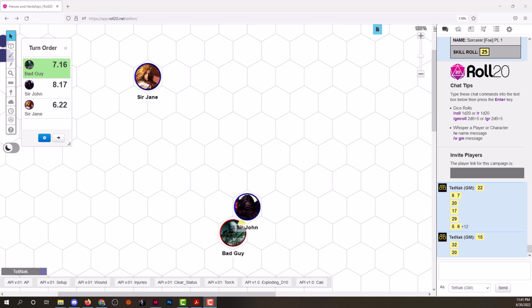19. The 32 that he rolled earlier is an arm hit, so unfortunately we have to subtract 3. That brings us down to 16 for a total success value. But now, as we did earlier, we have to compare the attack to the bad guy's wound level and potentially injury level.